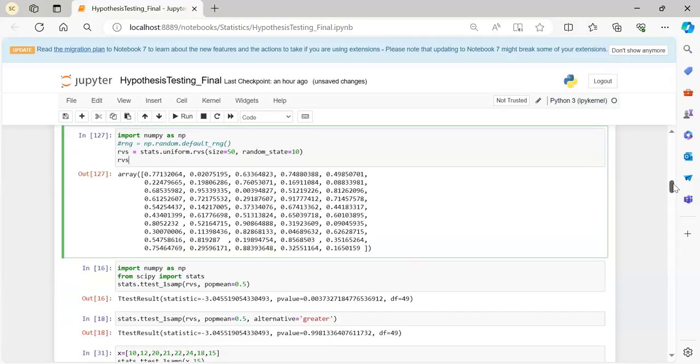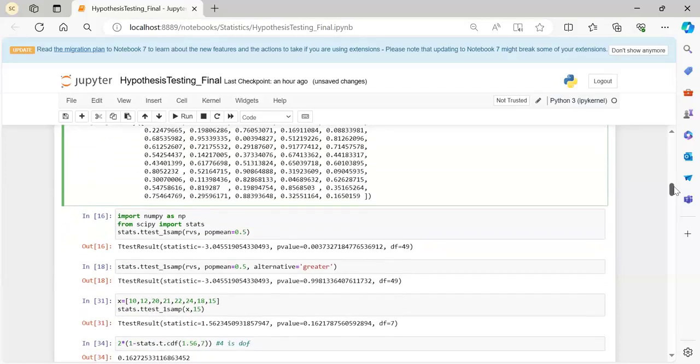If you do not have any data for sampling, you can use these probability distributions to generate samples, and based on that, you can perform your hypothesis testing. Now this is my sample. I do not have any information about anything else. So there I can perform the t-test.